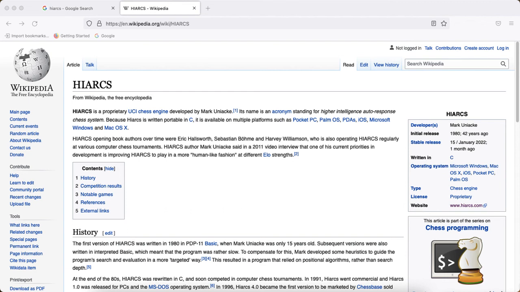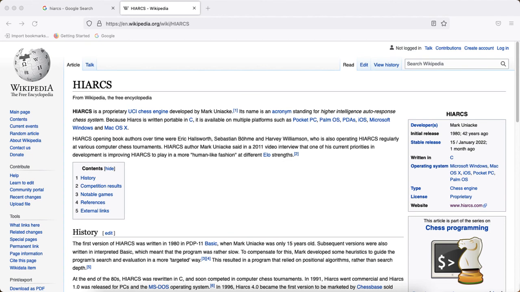But when it comes to Mac OS, these chess softwares are not so popular because there aren't many softwares compatible with Mac. In fact, there are only a few chess softwares which are compatible with Mac OS and iPhone or iOS devices and iPad, etc. So here I'm going to talk particularly about a software called Hiarcs, which is compatible with both Windows as well as Mac OS. Hiarcs is pretty popular in the chess circle.